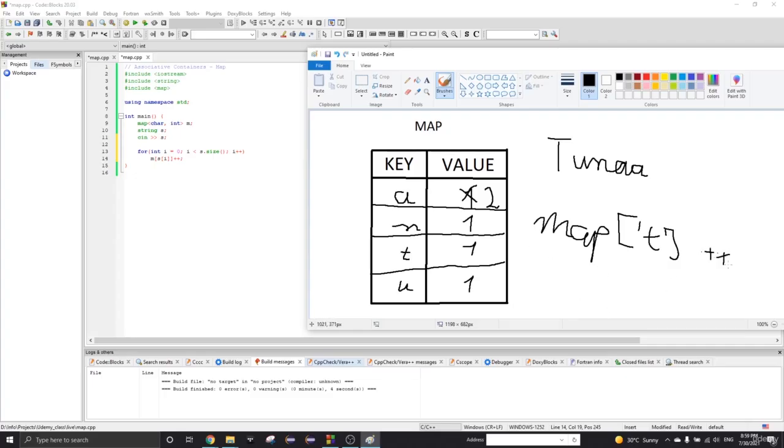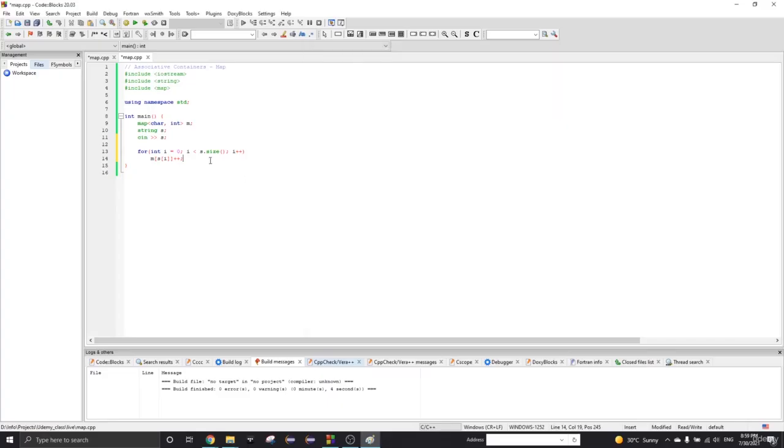And when we are writing plus plus, it will take the value of 1 and it will add it right here. Actually, it will be the first element of the map, but when the other ones come, it will sort them automatically. And this is very simple, creating our map. So we are going to write here mapping the string.